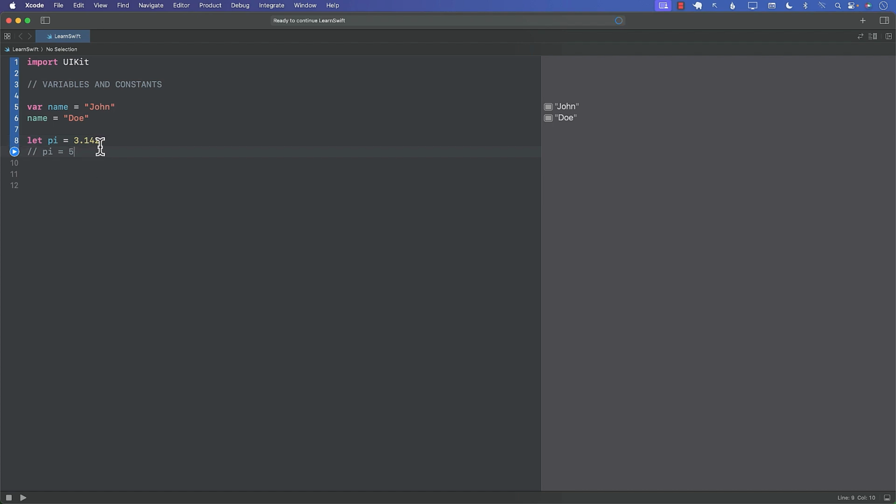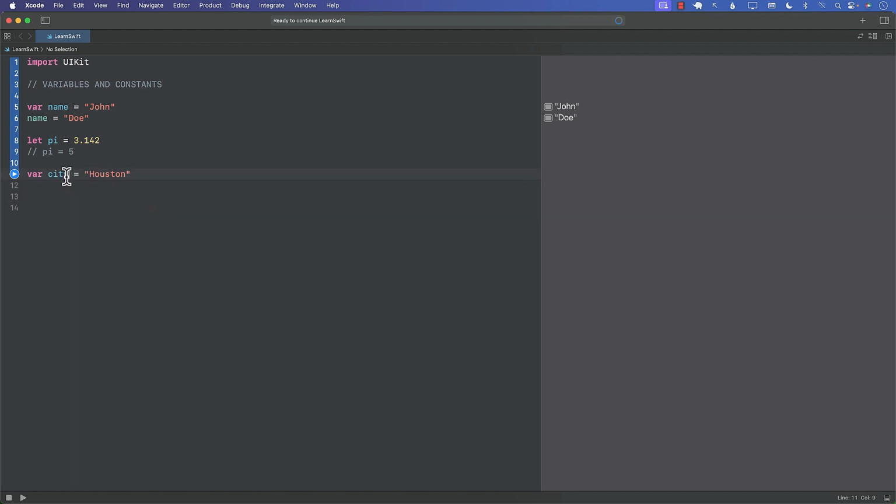Now another thing with Swift is the concept of type inference. We have already used type inference, but let me show you over here. I'm saying city equals Houston. But what is the type of city? What is the type of this variable? Is it an integer? Is it a Boolean? Is it a string? Now you might say, hold on a second, it's a string because I'm assigning it a value which is Houston and it's wrapped up in double quotes, which is a string. So the city variable has to be a string.